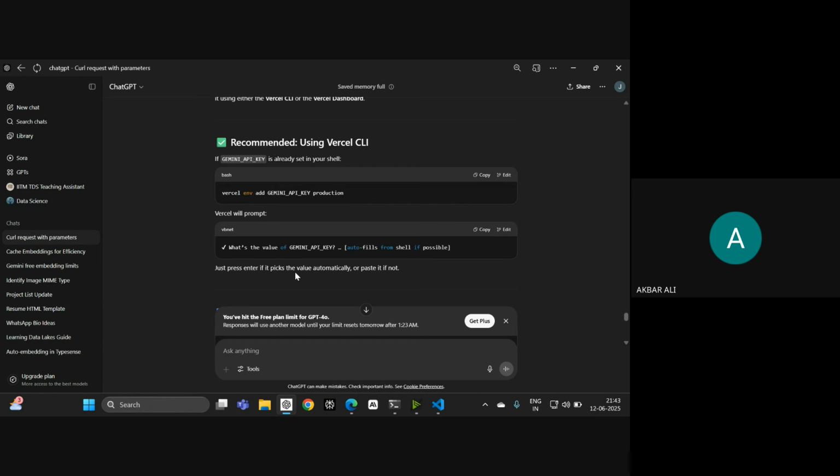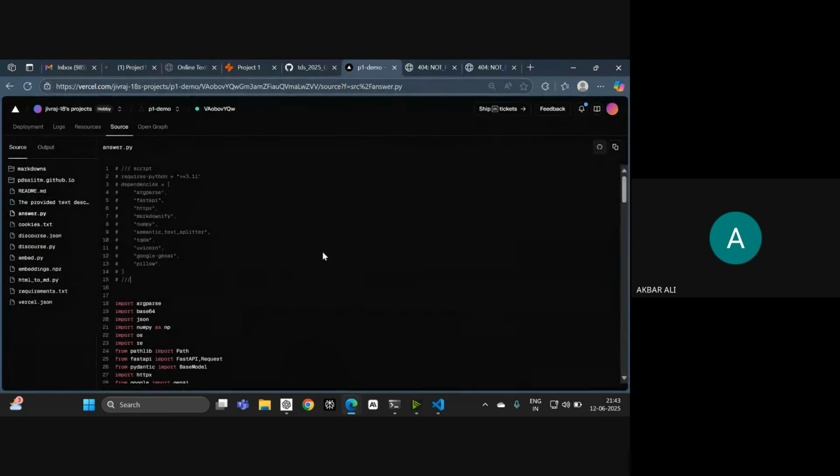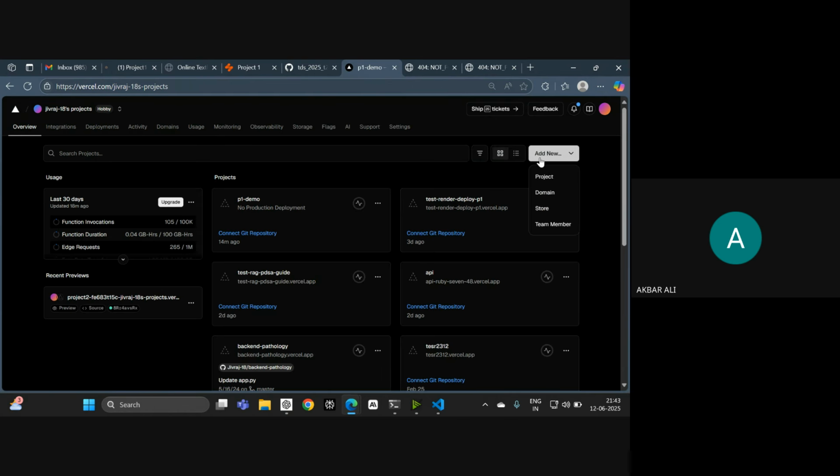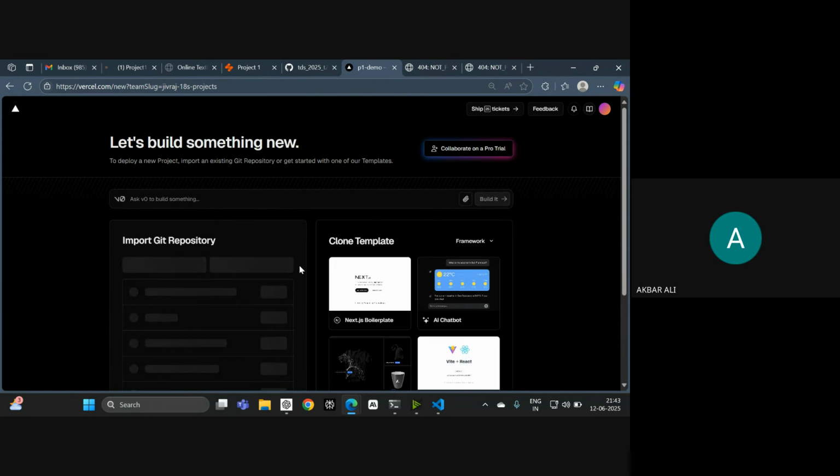There is one more way of deploying on Vercel, that is through GitHub. In that case, there are secure secret keys for GitHub also. There is one setting in GitHub where you can store the keys that won't be visible to others. Will that be okay? You'll have to put the keys there.